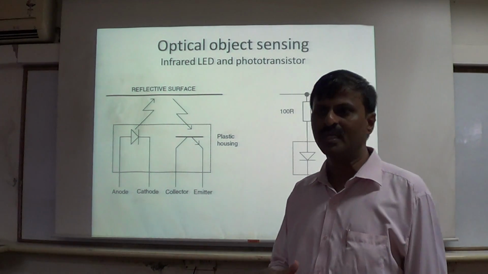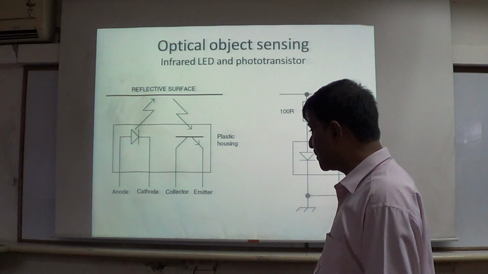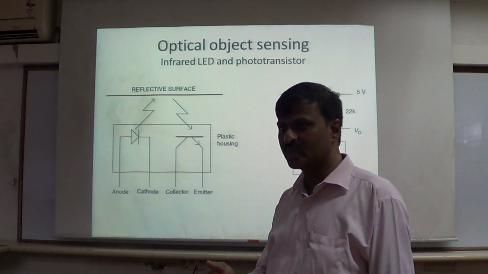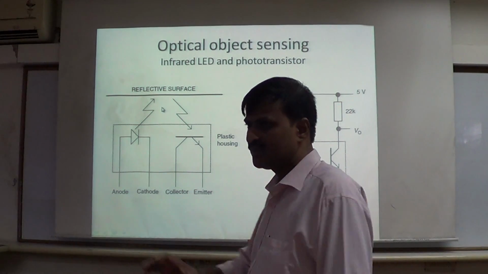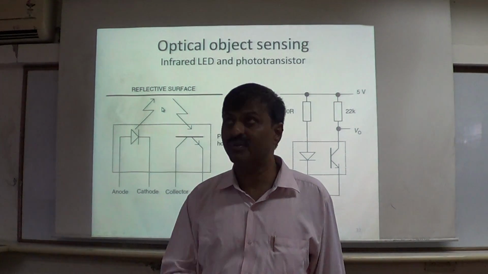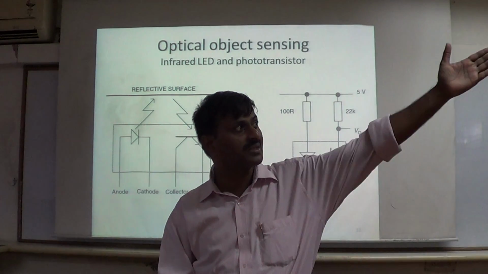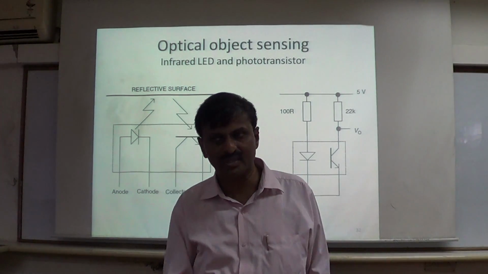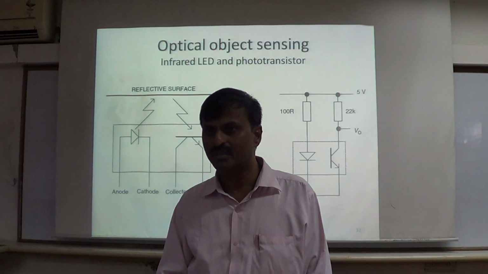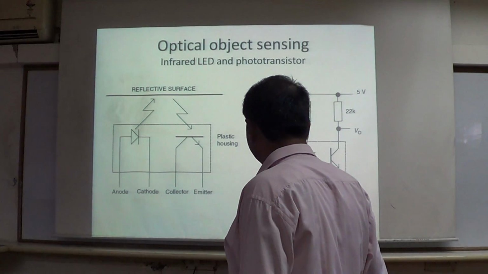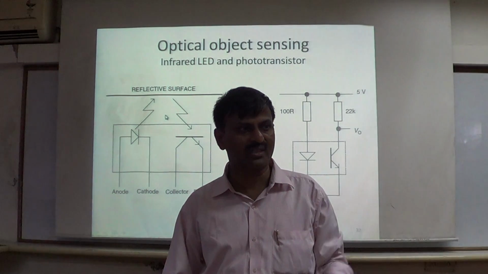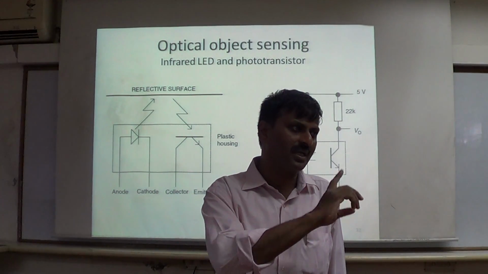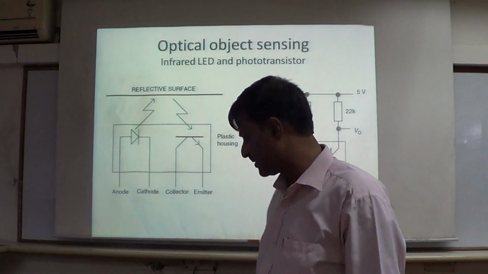Usually optocouplers are used for measuring the speed of these motors, because absolutely no contact is required. They are contactless. Even if I want to measure the speed of this fan, from here itself I can measure it without any contact, because the light is being reflected. You emit the light and it is reflected, and whenever the blade cuts the light, there won't be any reflection.